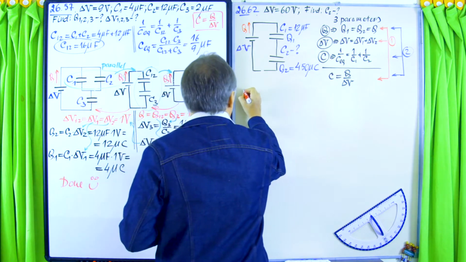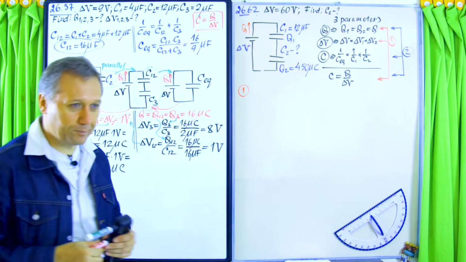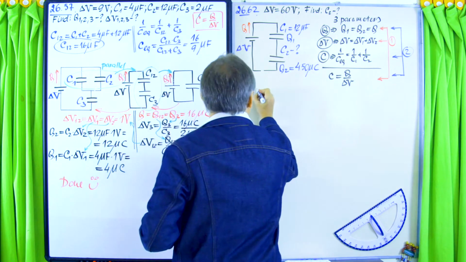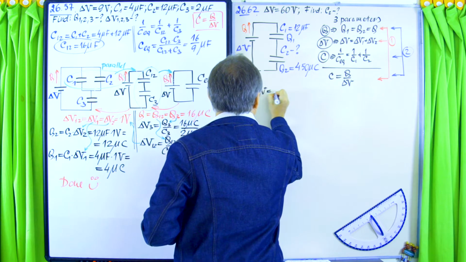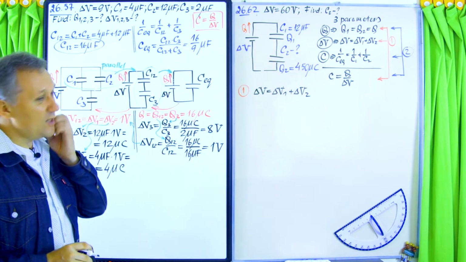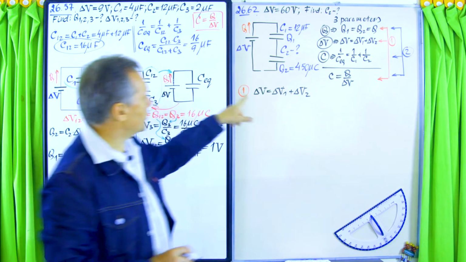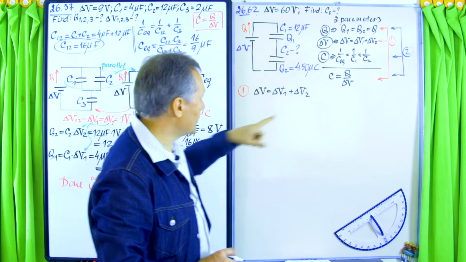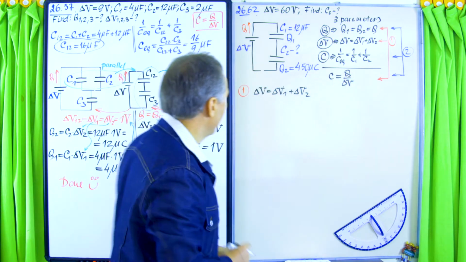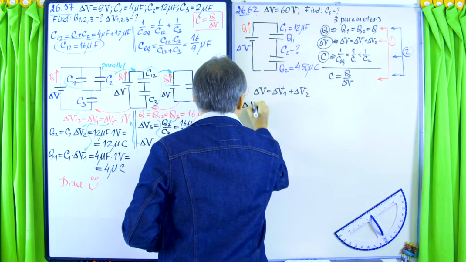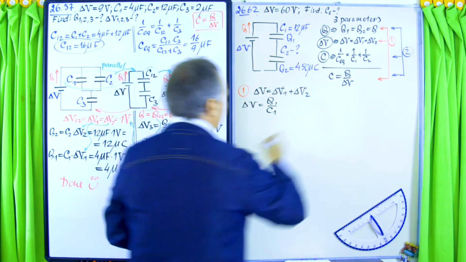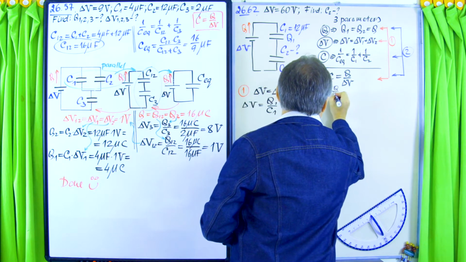Okay, so now number 1 method. So we'll start with the expression. So it will be, let me rewrite it. So delta V equals delta V1 plus delta V2. Okay, so now we need to find eventually capacitance, right? So we need to insert into this equation capacitance somehow. And of course, that can be done using the formula connecting all these quantities. So we need to get delta V, so it will be Q divided by C, right? So it means that I can write delta V equals Q1 divided by C1. I'm just using the formula, right?